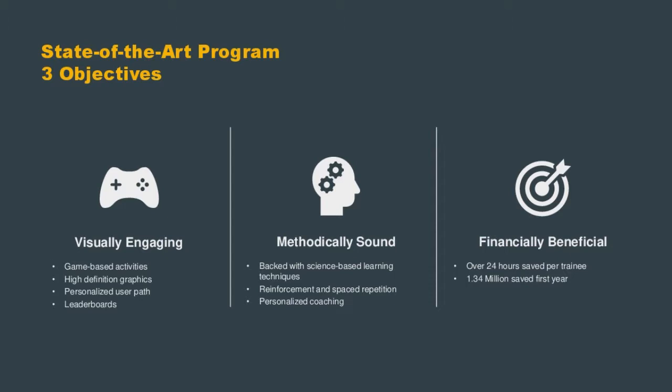Touch on them. Yeah, so it had to look good and be engaging. When users came to this experience, they had to be like, yeah, we love it, we want to engage no matter what it is. It needed to be backed based off some fundamental science or technology or methodology that made everything work, including personalized coaching. It had to be blended, incorporating different elements, and then financially beneficial. So the fact that we were cutting down the onboarding time of employees into moving into management positions by over 20 hours, and then the fact that we were able to save over $1.3 million our first year in rolling it out. It had to look good, it had to make sense, and it had to make money.